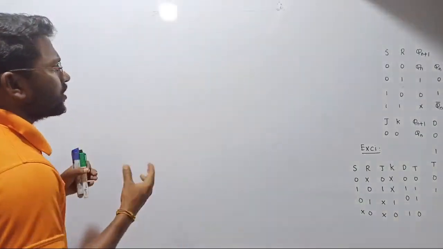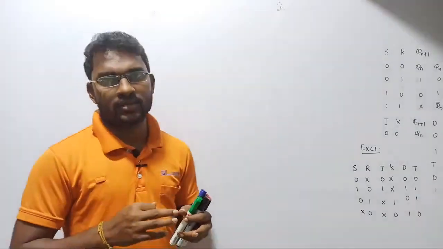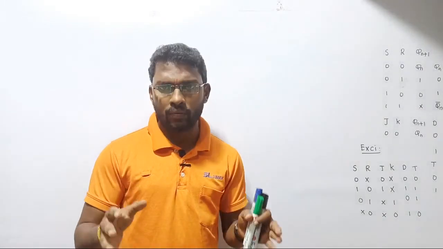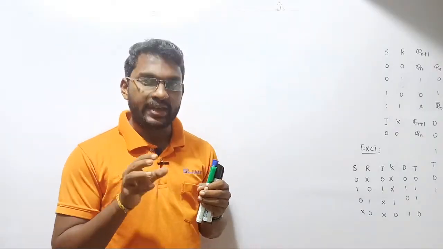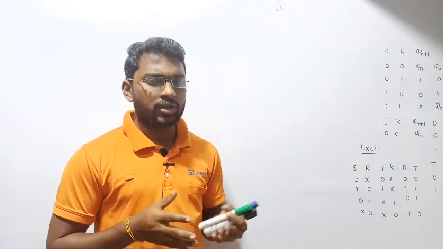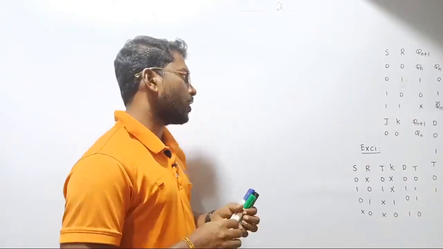Now, I would like to design. We know the truth table of SR flip-flop, and we also know the characteristic table and excitation table. Just keep them all with you. I need 2 tables here: one is the characteristic table and another one is the excitation table of the flip-flops. They are the main things that we are going to use in order to design the flip-flop circuits, right? Okay. Let us see.